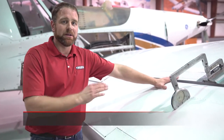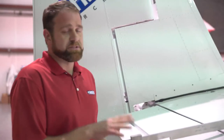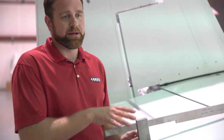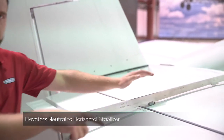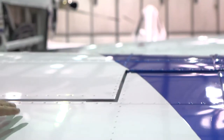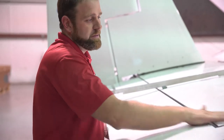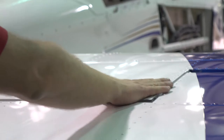If your pilot complains about left wing or right wing heavy, this is the adjustment you want to make. Next we're going to talk about elevator rigging. A big difference that a lot of people get wrong: our elevators are neutral when they are flat with the horizontal. If you look on the outboard, this should be neutral — it will not be with a control stick lock as that will actually throw you off a few degrees. It's very important to note that neutral to the horizontal is our neutral for our elevator rig.